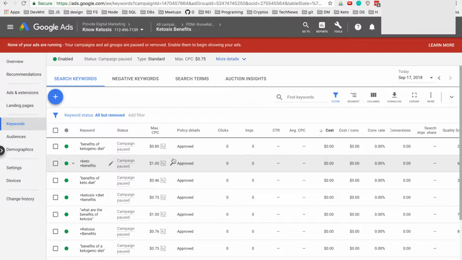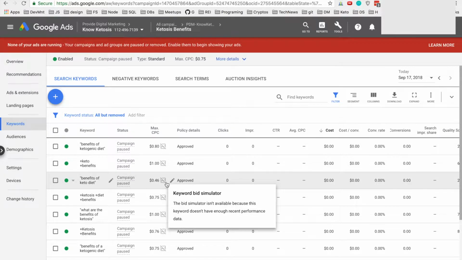If you do a terrible job delivering terrible information, they'll actually raise your cost per click on your page and so forth. So it behooves you to deliver good content.